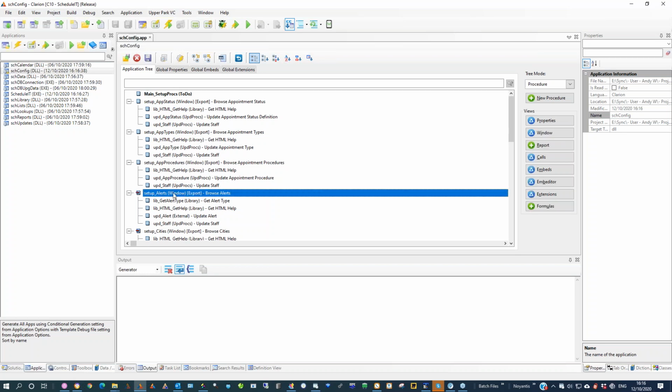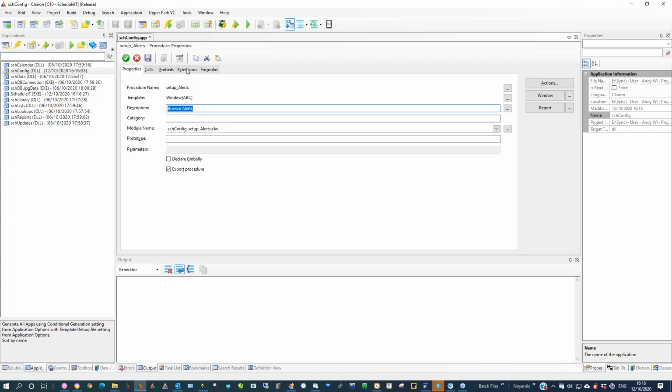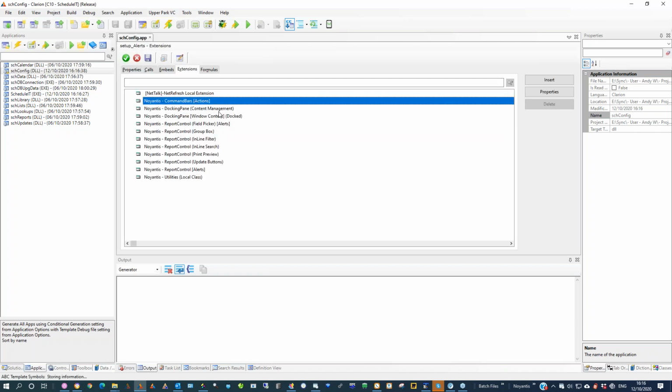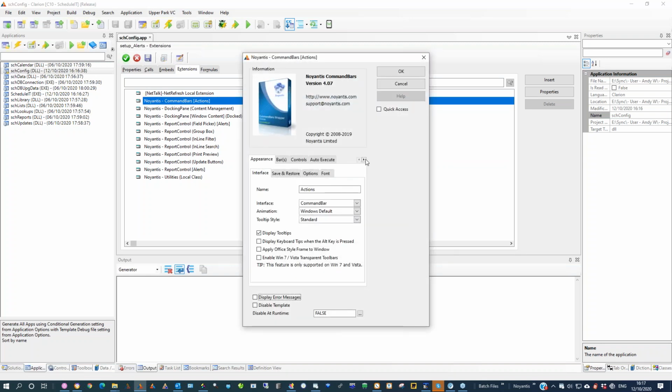So we said, was it alerts? I think it was. Doesn't really matter. All the screens are the same. We've got our controls on here, our action command bars. We'll go to our command bar. Just wait for it to load.